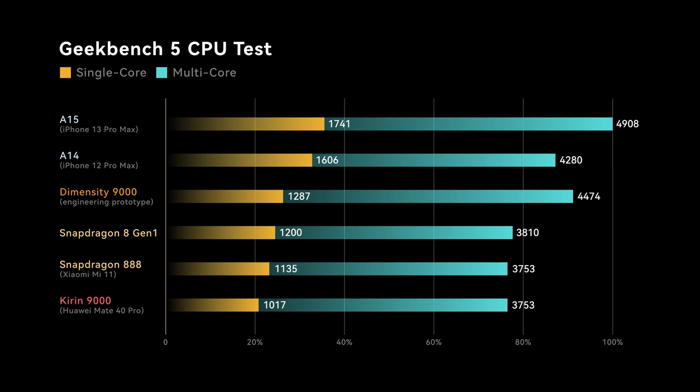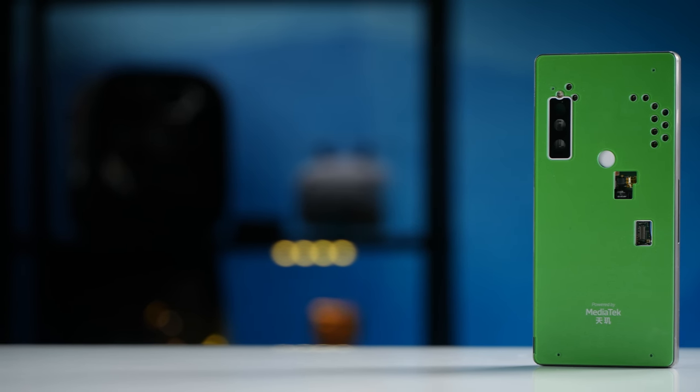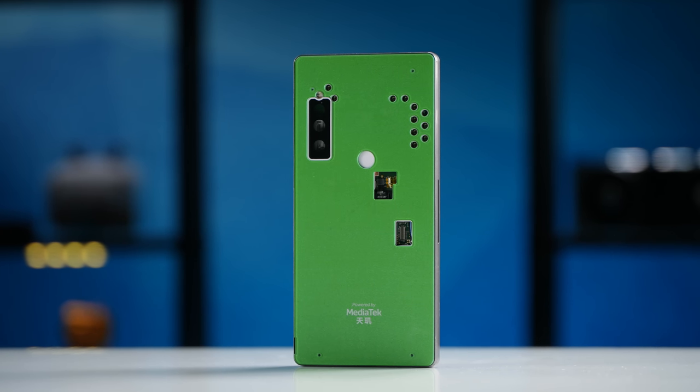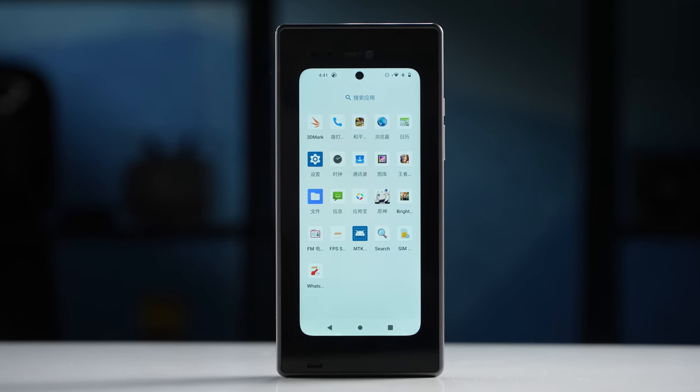Overall, the Dimensity 9000 provides a beefy CPU, a good enough GPU, and most importantly, amazing power efficiency. Flagship phones using both Qualcomm and MediaTek chips this year will likely have similar performance, while MediaTek stays cooler and consumes less battery life. This is the first flagship SoC from MediaTek, and they already managed to fight back against Qualcomm while gaining an advantage in power efficiency — very impressive. If the retail phone offers a better price than Snapdragon 8 Gen 1 phones, I would definitely consider Dimensity 9000. But the biggest challenge for MediaTek is not raw performance — it's tuning and optimization by manufacturers, as some just don't know how to utilize MediaTek chips well. We'll have to wait for a retail phone to find out.